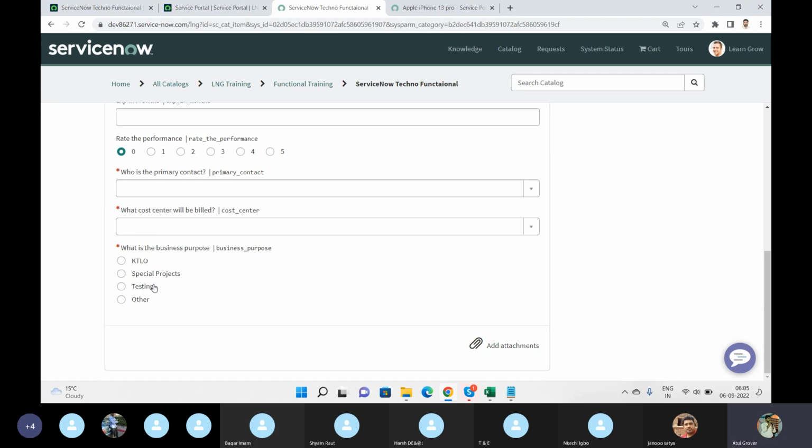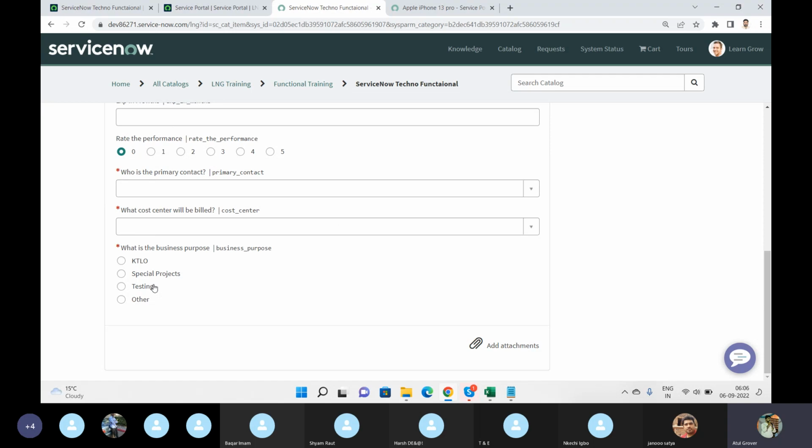I'm again saying it totally depends on you guys how to use the variable set, where to use the variable set.